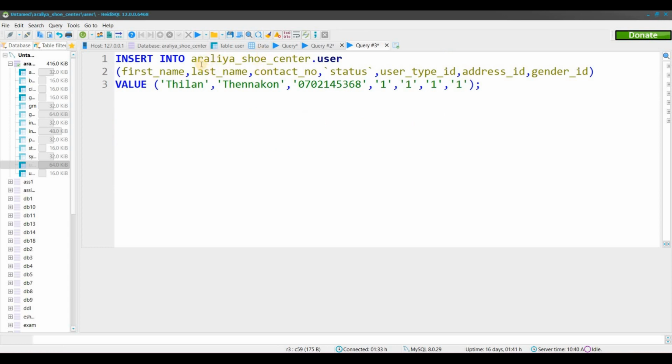First of all, I have given my database and the table into which I'm going to insert the data. Here are the column names in the user table, and here are the values given in the question. Now I'm going to run this.